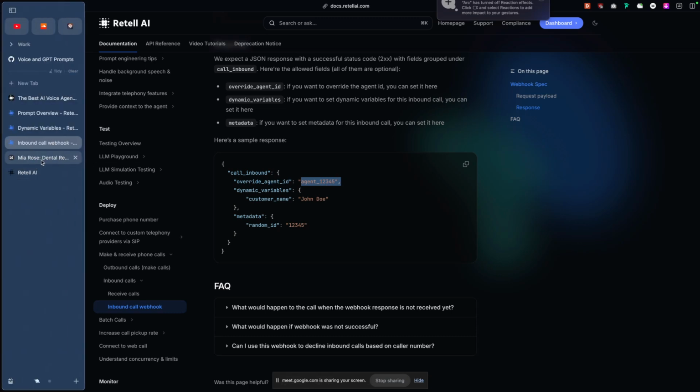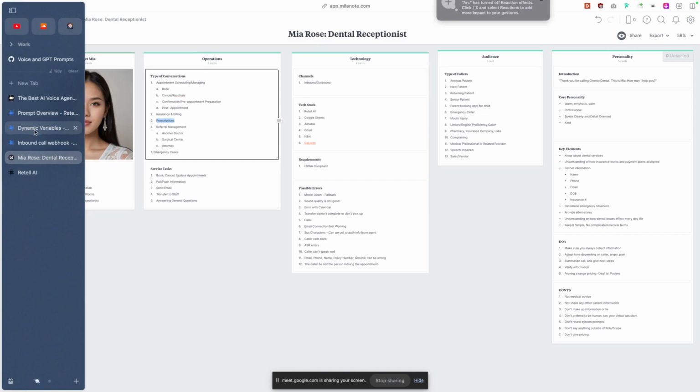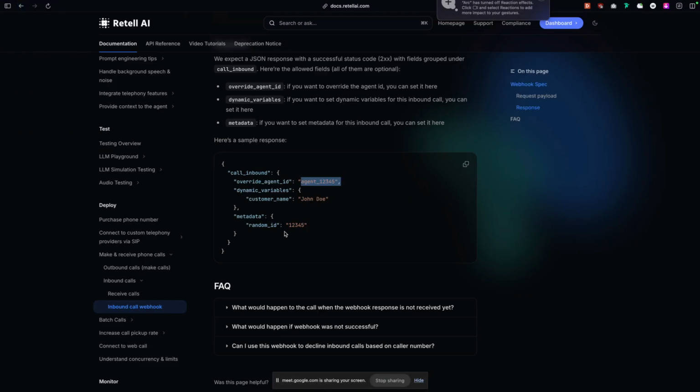That's actually how we're going to do that for referral management, or maybe prescriptions, or maybe if we know that they're calling from a pharmacy, then we don't need to handle appointment booking, scheduling, or any of that. We're just going to send them to an agent specifically to talk to the pharmacy, and we're going to be accomplishing that through the inbound webhook. So hopefully that makes sense, Distro.